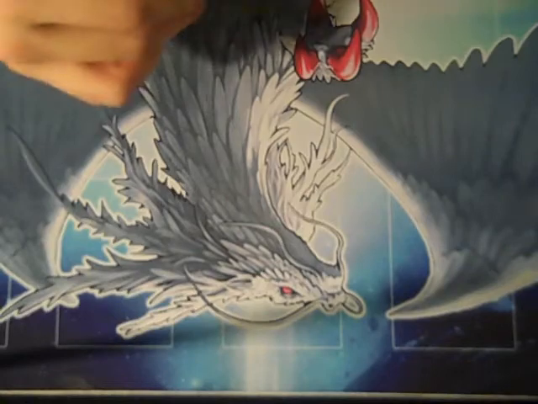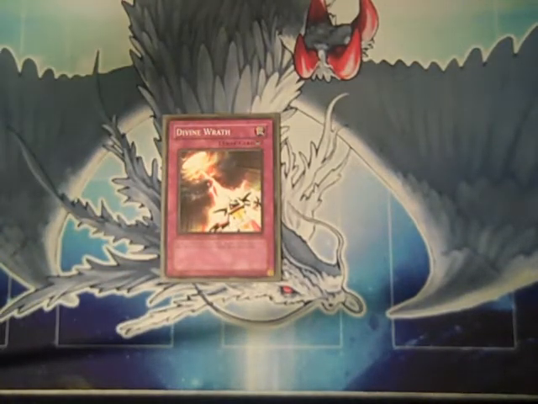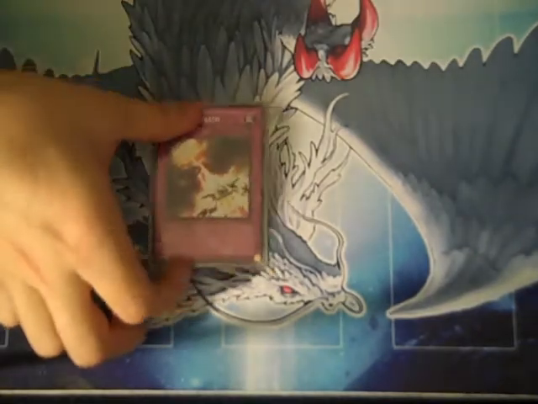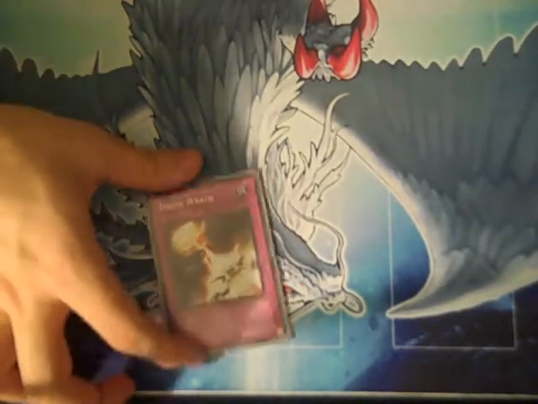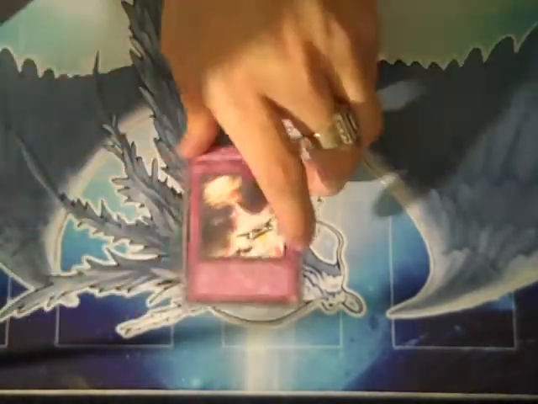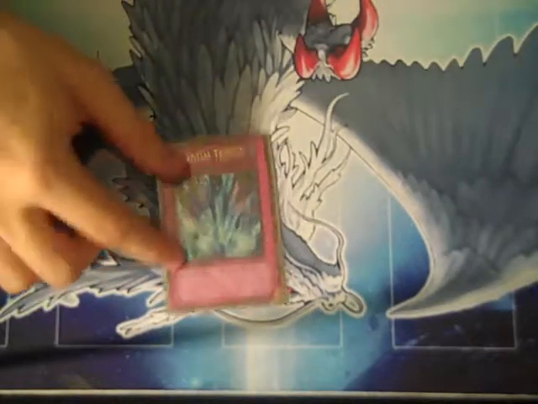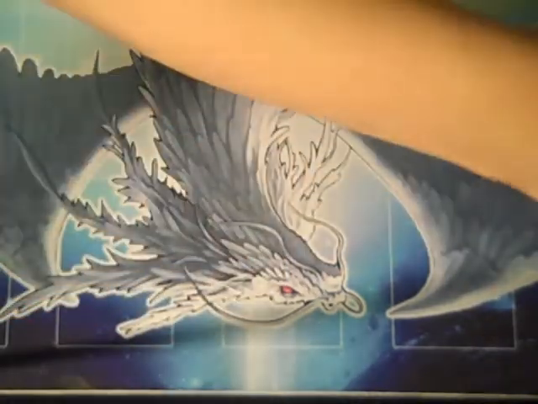A couple of techs. Divine Wrath. Usually your hand's pretty large. You get a lot of cards in your hand with the amount of draw that this deck has. And, plus, those Thunder Dragons make it really easy for Divine Wrath food. Divine Wrath stops a lot of monsters, just whatever. And then Torrential Tribute as just a basic meta card or staple card.